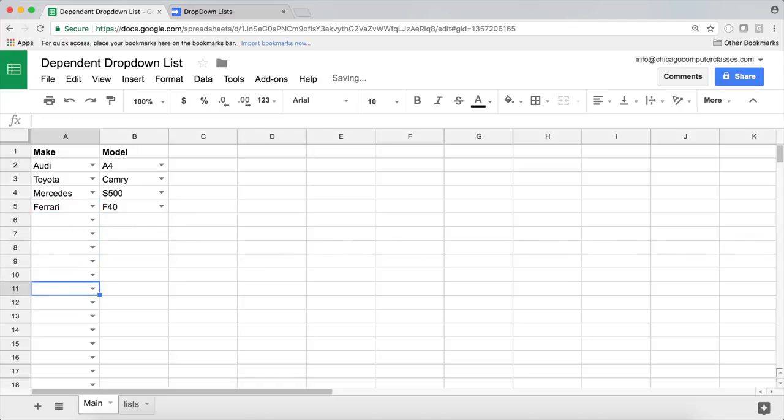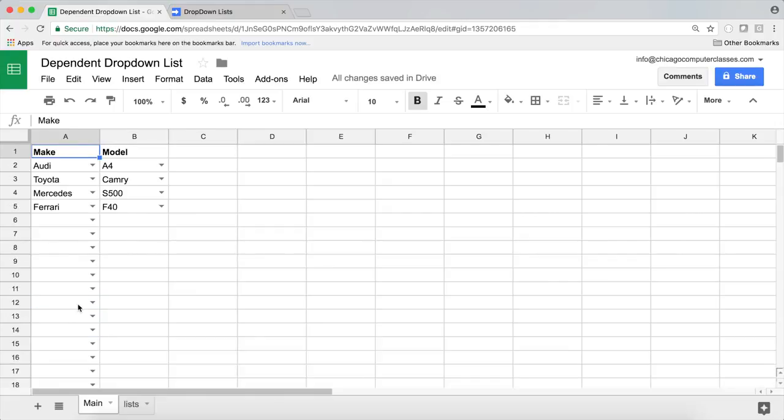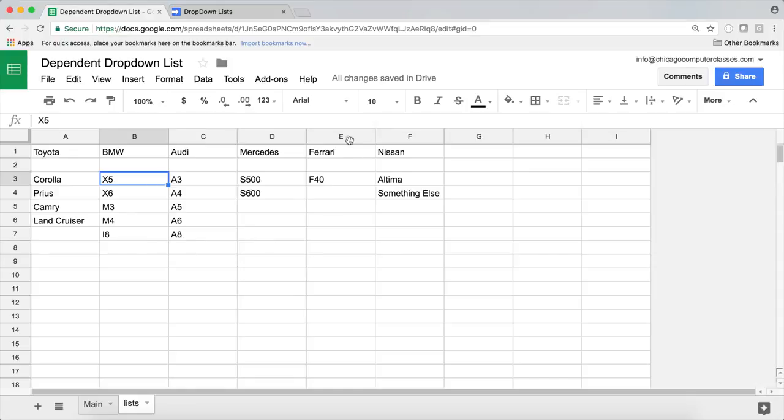So let's see. There we have it. That should work. So now we have our validation lists, drop down, and now you can have the whole column. And this should work with new additions just dynamically. So if I decide I'm adding a new brand, so let's say, what are we adding? I don't know. Okay. Just type something that's the same thing as this pretty much, but it's good enough.